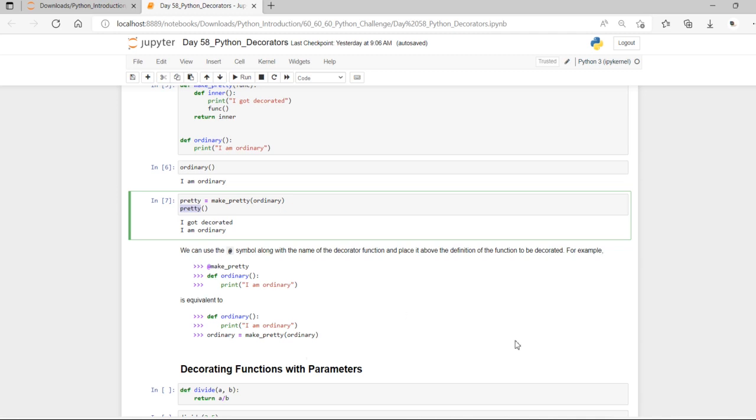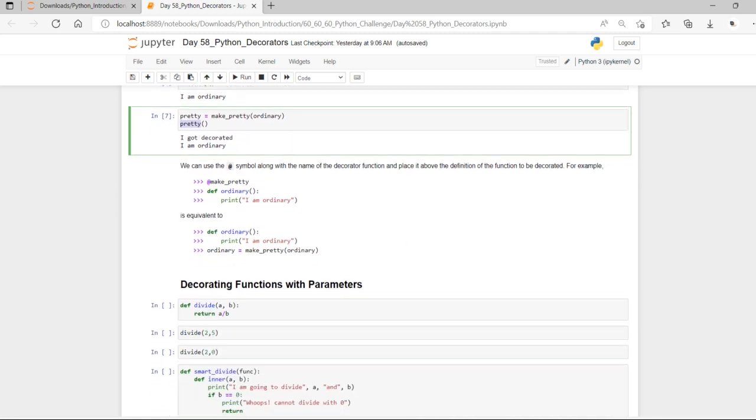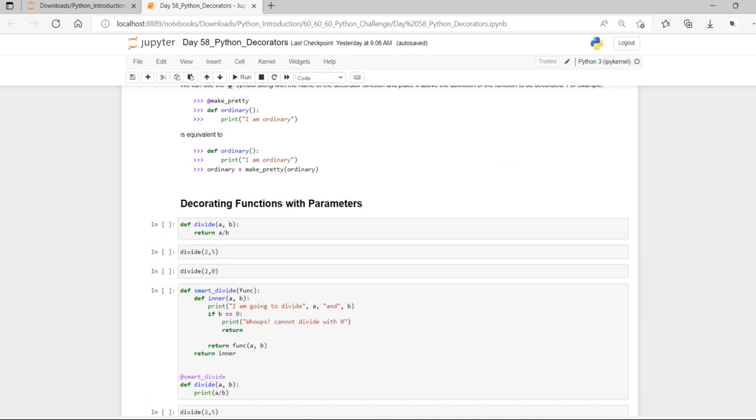Fine. Let me see decorating functions with parameters. See, the above decorator was simple and it only worked with functions that did not have parameters. What if we had functions that take parameters, like here, where below there is a parameter. We have a divide function with two parameters, a comma b, and how it would be called.